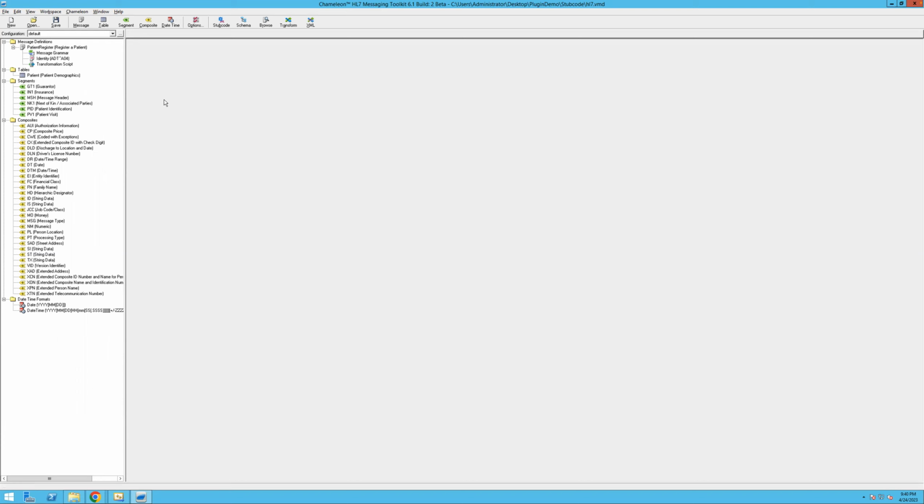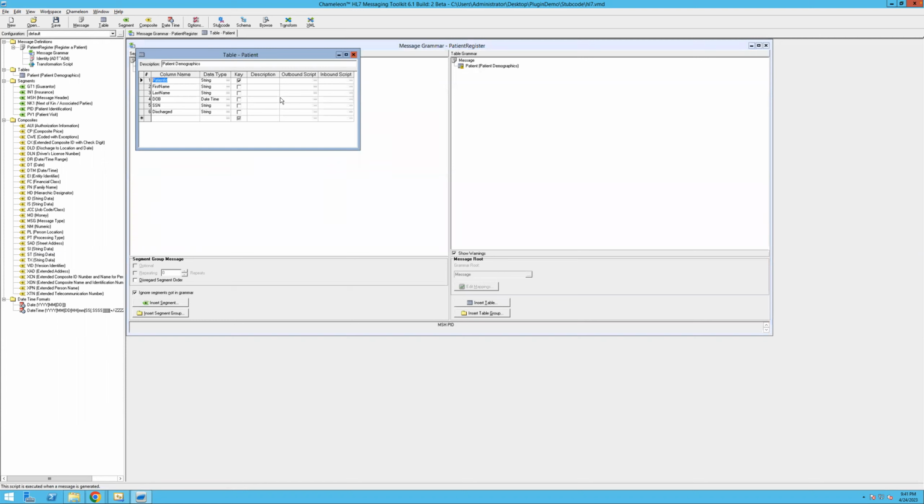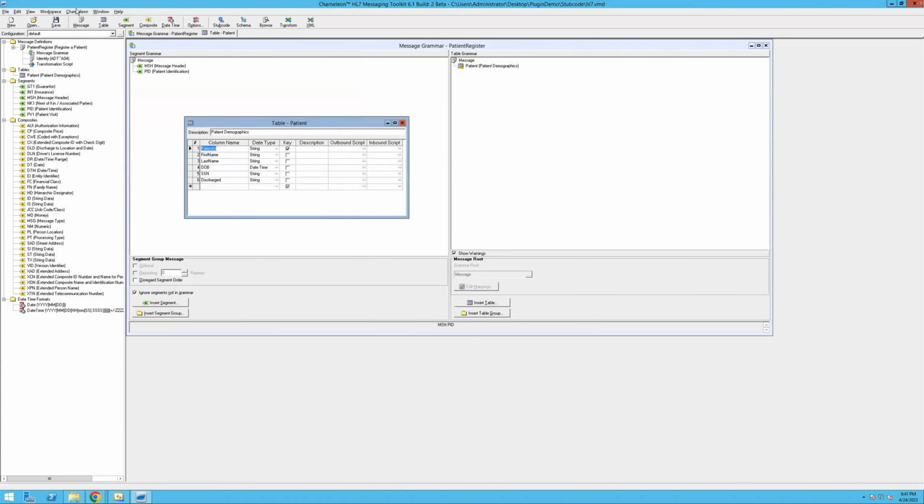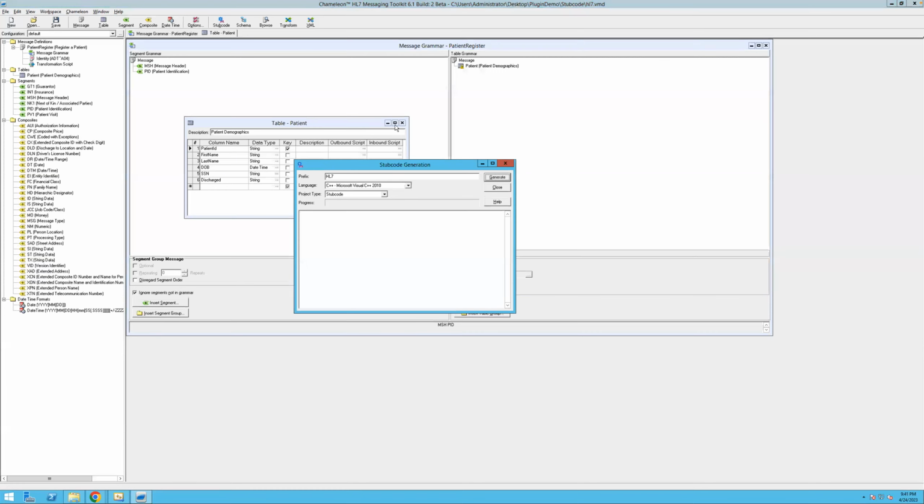You can create a simple VMD file just like that demonstrates. It has some data message grammars, and some tables you want to convert to HL7s. Then all you have to do is click on Chameleon stopcodes, and it will allow you to select the prefix of your stopcode file names, and then you have a variety of C++, Visual Basic, or Java code they can generate.